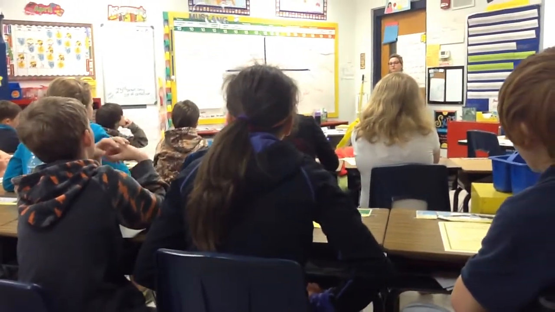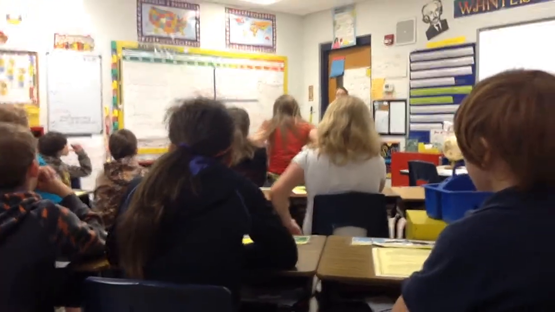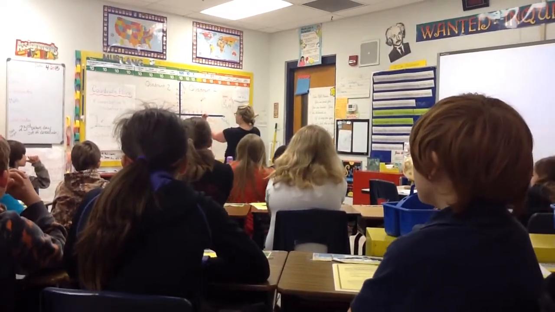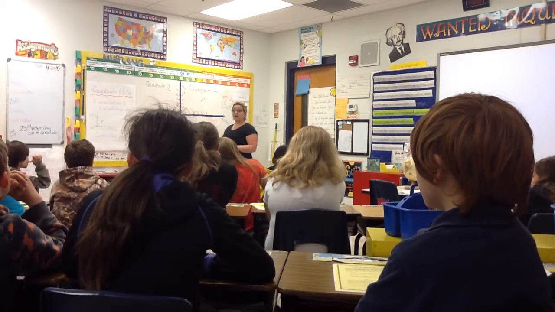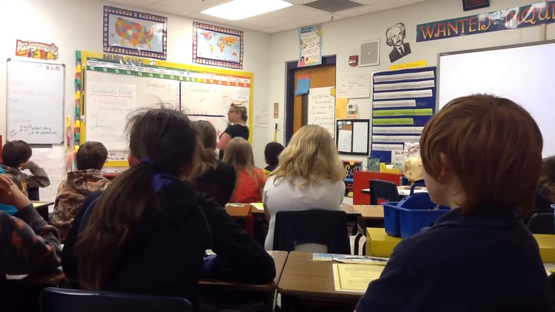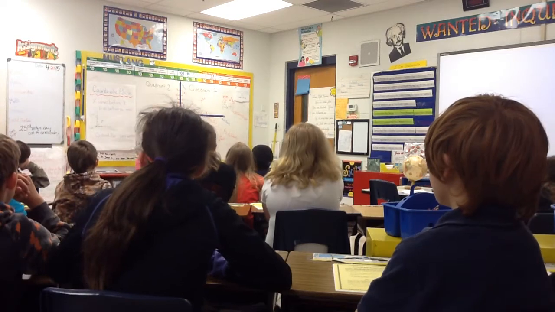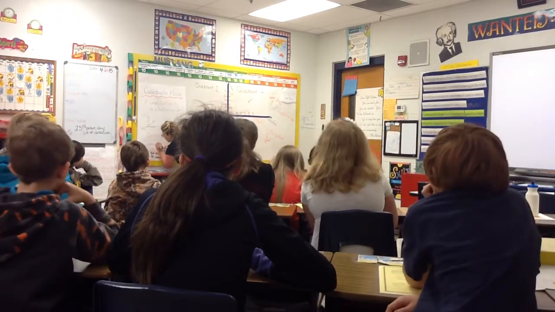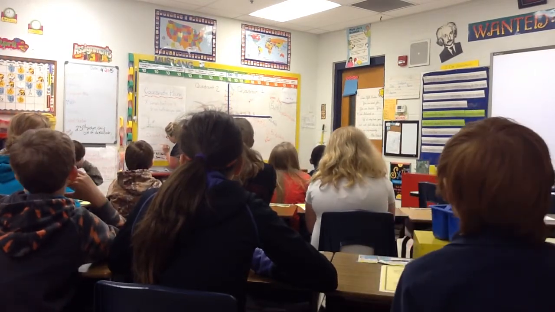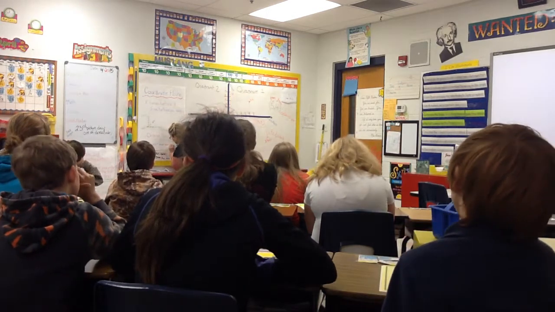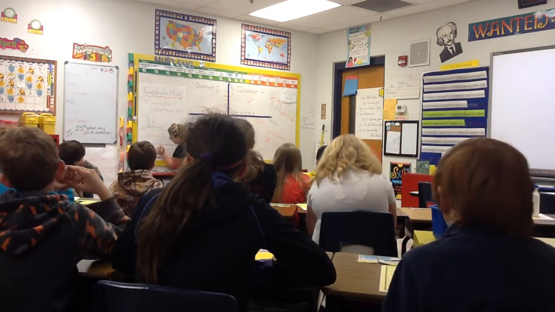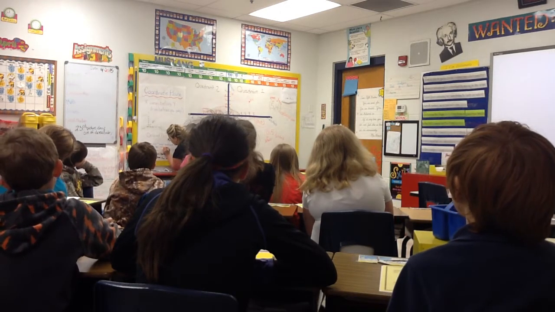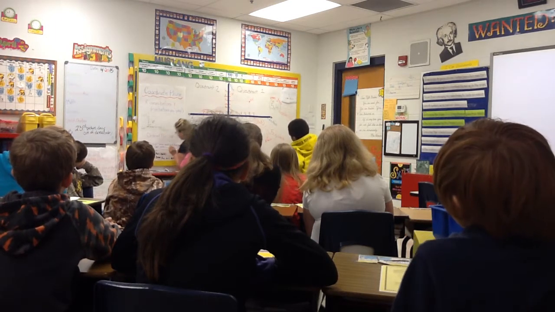You go over 5 first. If we think of it as a compass, like Jesse says, you're going to move in the directions of either east or west first, and then you're going to go either north or south. Okay, let's put that on here. If we think of it as a compass, you need to move east or west first, then move north or south. I like it, Jesse.